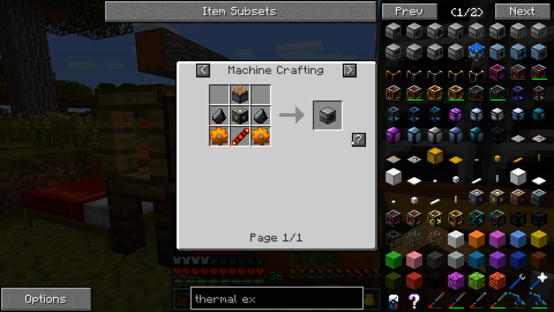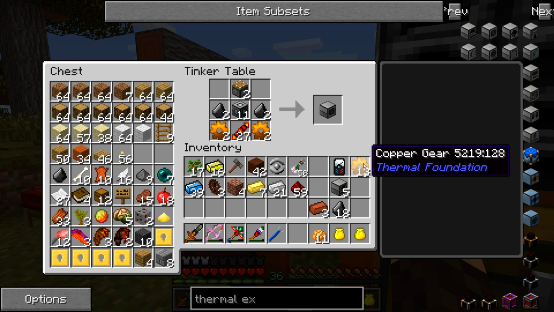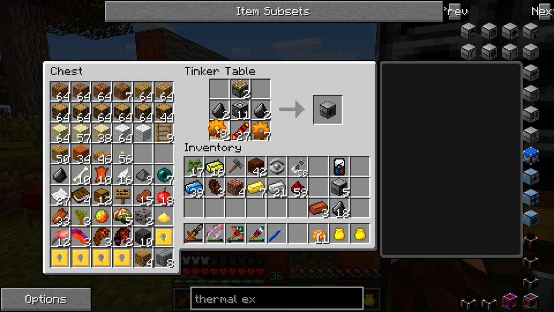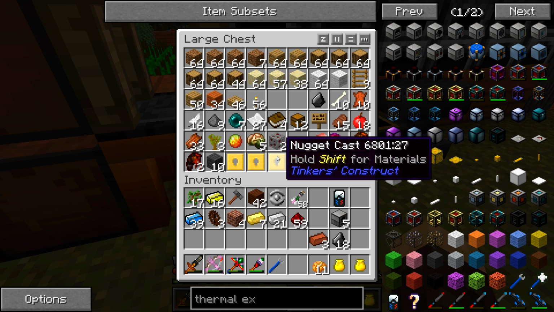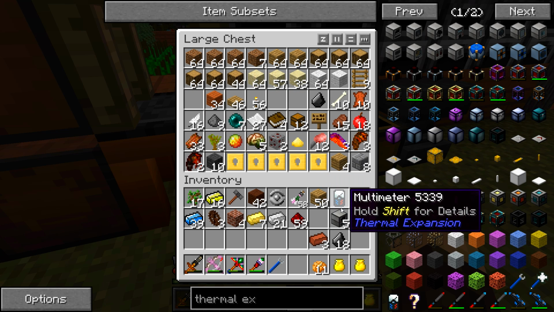And then we also want some pulverizers. There we go. Wait, what am I missing? I have everything... except the pistons. Oh, dang it. I didn't make the pistons. Why? Did I have pistons on me? Wait a sec. Do I have pistons on top of me? There we go. Let's go ahead and grab this.